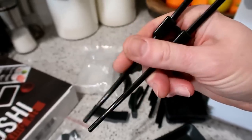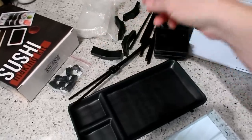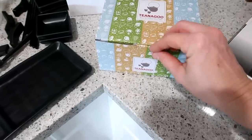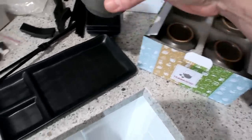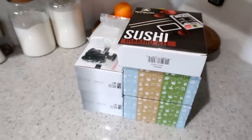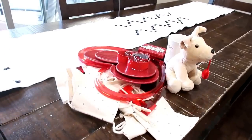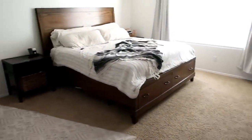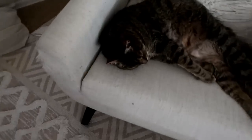And I got these chopstick assist things so that the kids can do the chopsticks as well. And these plates that I ordered on Amazon that will be fun to set the table with. And then I got some of these teacups so we can have some tea, maybe some ginger beer or something. I don't know. I'm still kind of working out the plan. And I got those rice molds. One of them's the shape of a heart. That will be fun. So hopefully we'll get the Valentine's decorations up at some point, and I'll share on Instagram when I do get the whole sushi set up done, and I'm really looking forward to it.